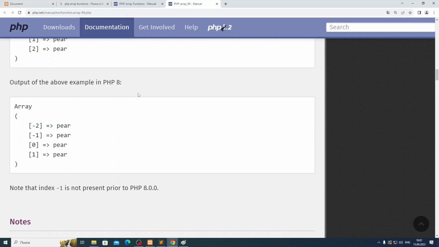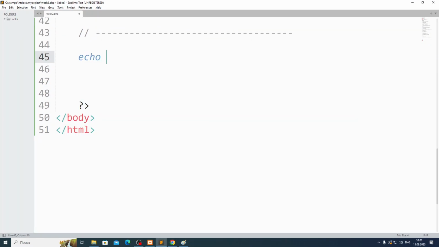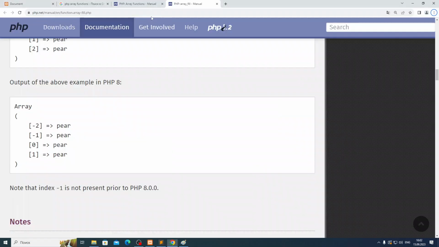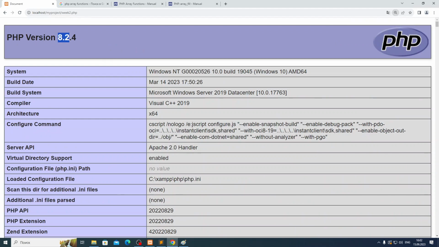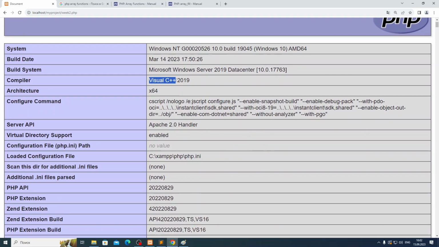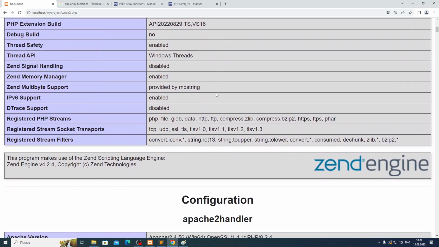How can you see the version of PHP? You can just type here echo phpinfo. This is the phpinfo function, also a ready function, and it shows which PHP you are using here. I'm using 8.2.4 because I installed it last year, I guess, but maybe you have 8.3. You see, PHP is done with C++, as I said. So the core of PHP is done in the C++ language. So you can see all the information about your PHP.